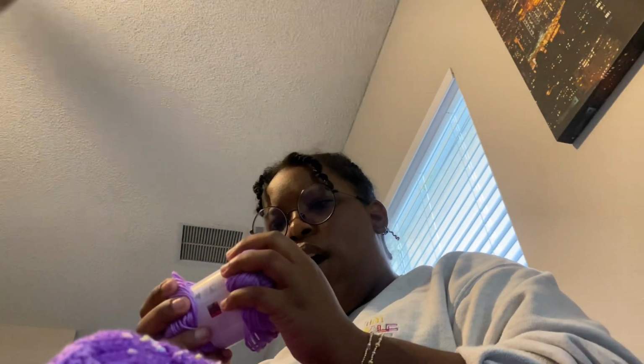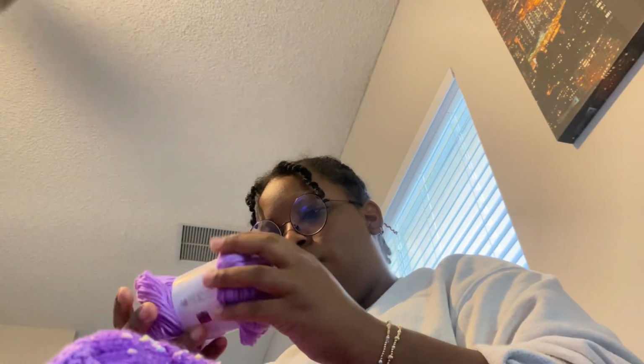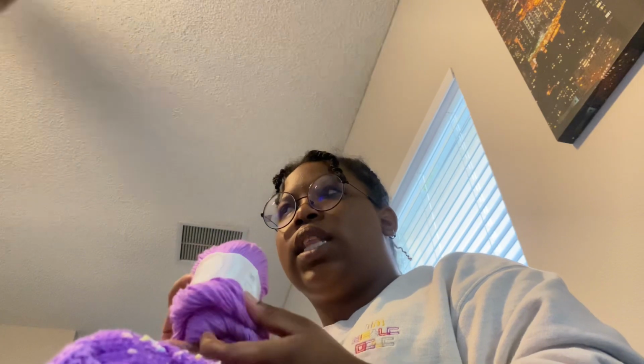I also got it while I was in Daytona. It doesn't say what it is. Oh no, it does. Okay, so it's 60% silk, 30% cashmere, and 10% acrylic. Wow, no wonder this is really soft. I think I got 4 skeins, but I probably could have easily just got 2.